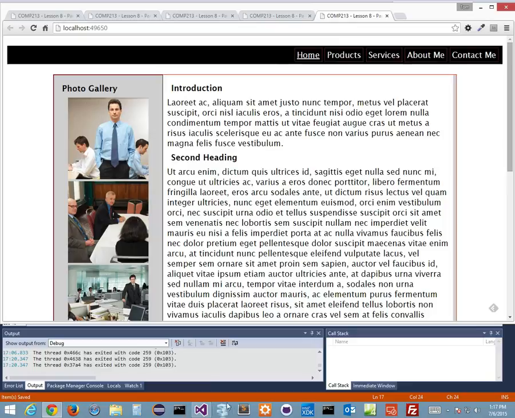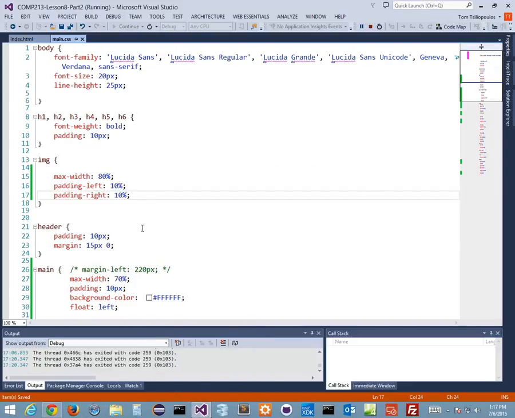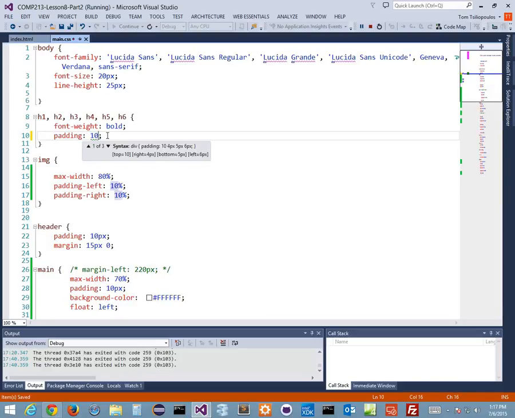Photo gallery, okay? So we know that our H1, H2, H3, H4 has a padding of 10 pixels. Oh man, more padding with fixed width when we use percentages, bad. So it's either 5 or 10%. That's what you want to kind of use. Let's use, just to stay the same, we'll say our padding. Now remember, this is padding all around. If I said padding of 10%, that's huge. We've got to be very careful here.